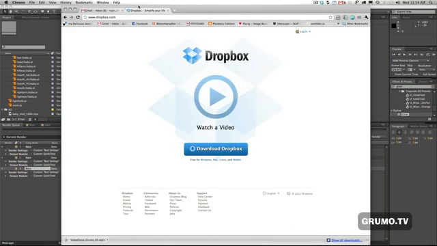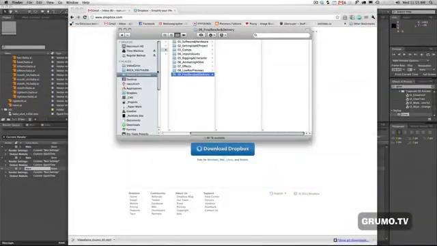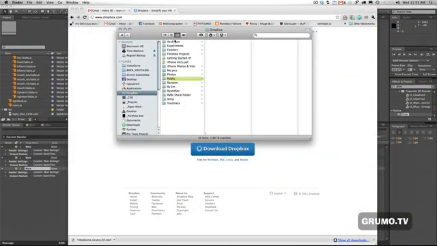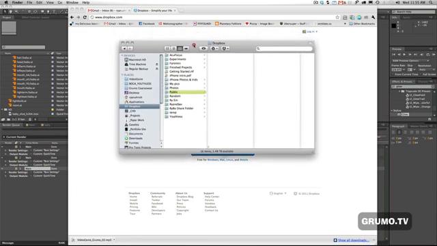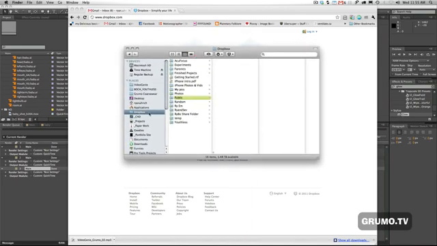So if you go into your browser and just type dropbox.com, you can watch a video on how it works. It's a little piece of software that integrates with your operating system. It creates a folder, and it's really great because if I go into my folders, it creates this little Dropbox folder, and these little check marks mean that it's synced with the server. So anything I put in these files, somebody else can have access to. And it's really handy, so I don't have to open an FTP program. I don't have to upload it and wait. It still uploads it, but it does it all in the background. And I'll show you right now.